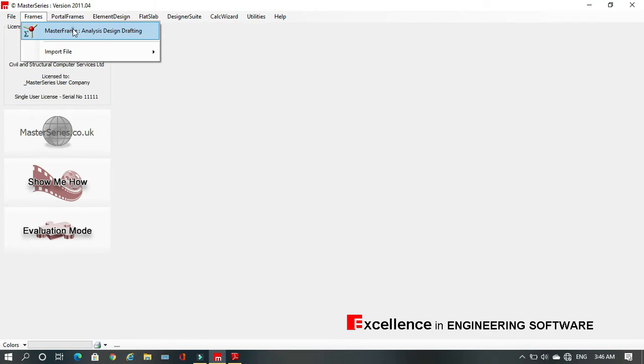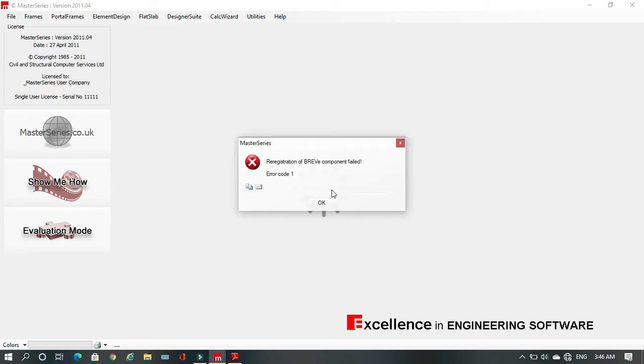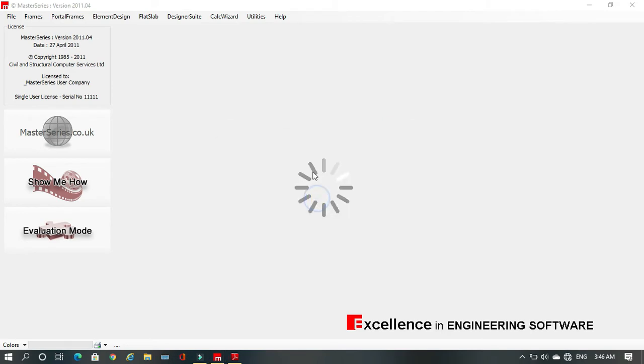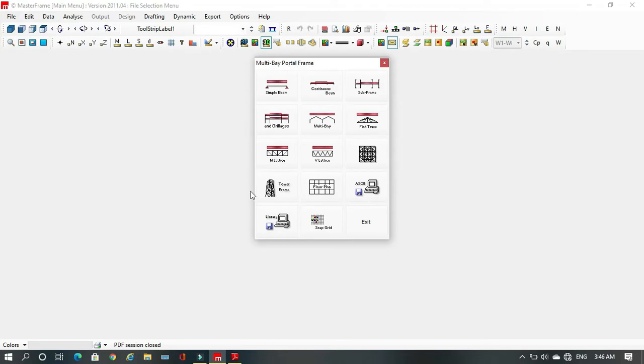So we're going to go to frame and then here. Okay. Don't worry about this one. This because of the cracking thing. Okay, so what you need to do is you need to name your file, and I will name it as trial 1. And if you want, you can select a file where you want to save your thing and then create. Okay, so you'll get this one.